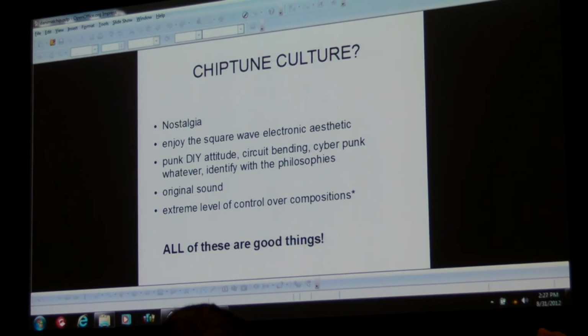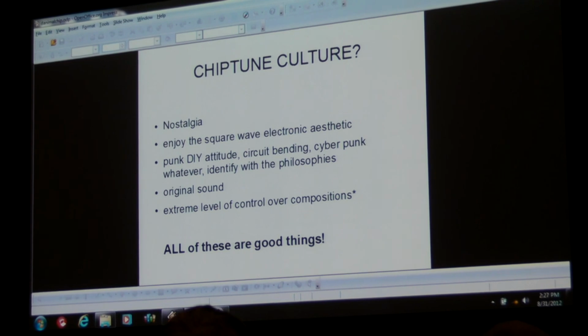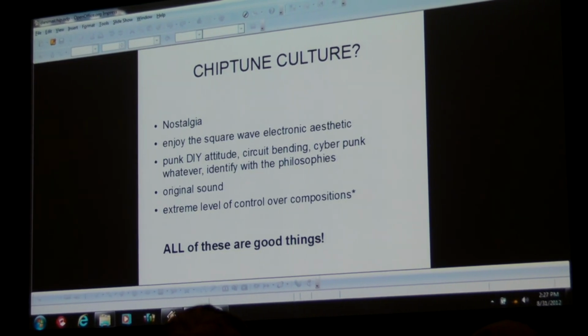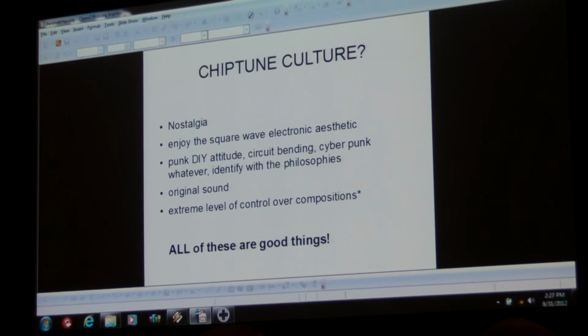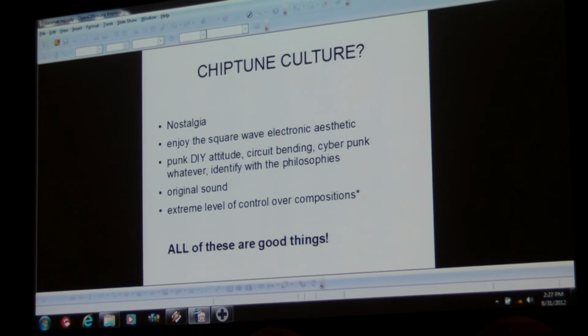So nostalgia is definitely a huge reason why a lot of people get into chiptune, but there are other reasons why, and they're totally cool also. Some people just like the sound of it. I've met 17-year-olds who never grew up with a Game Boy or an NES or anything, and they love chiptune stuff, and I'm like, that's amazing. Nostalgia's playing zero part in what they like, but they love it.